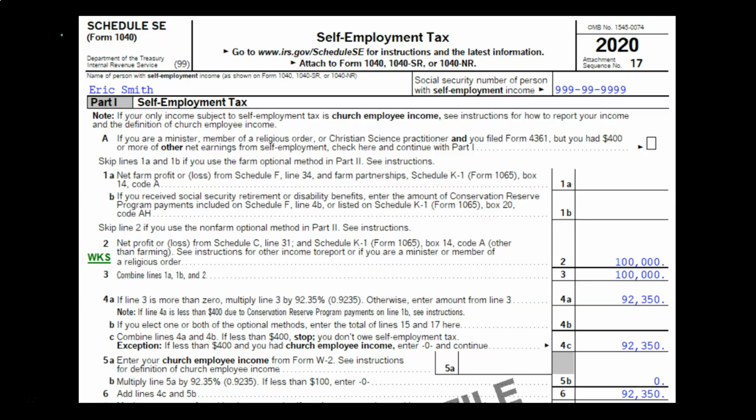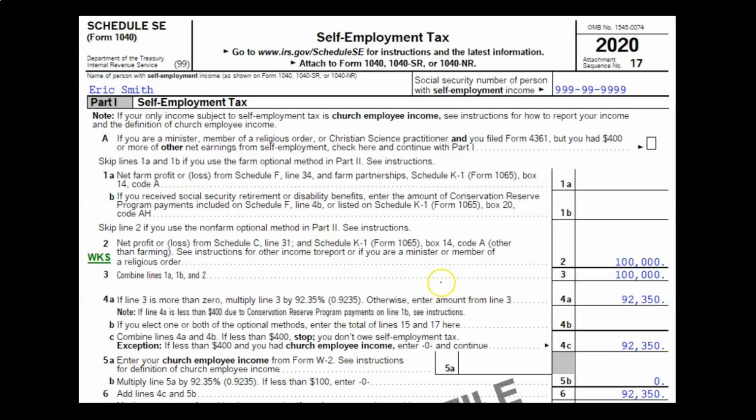Well, with regards to a Schedule C business, the IRS basically thinks of you as both the employee and employer. Even if you don't have any employees, they think of you as basically the employee of the business, and therefore you should be paying Social Security and Medicare, they think. And then you should also be paying the employer portion of Social Security and Medicare. So that's basically what's happening here. They're doing a calculation to pay basically like the equivalent of the payroll taxes as if you were the employer and employee of your sole proprietor type of business.